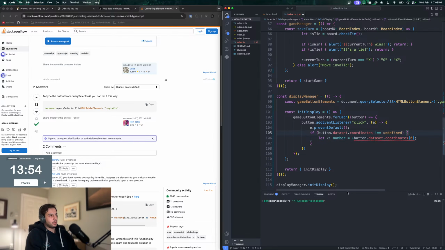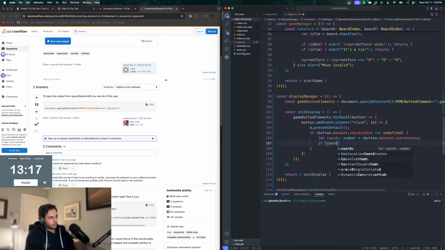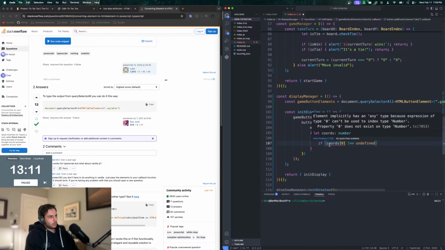Oh, but then that's possibly undefined, right? Because of the type. And then there's no way if I use x that... Why is it type 0?